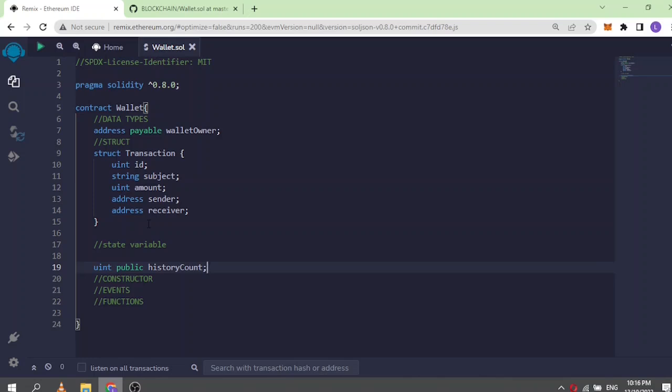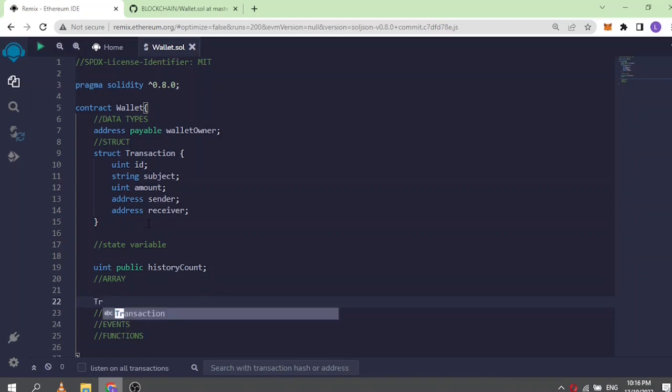Then let's work with arrays. So many data types we're going to work with today. Alright, I'll call this transaction in array. So I'm casting the transaction struct to this array, and gonna make it public. History, because I don't want to call it transaction again, so I'll just leave it at history.